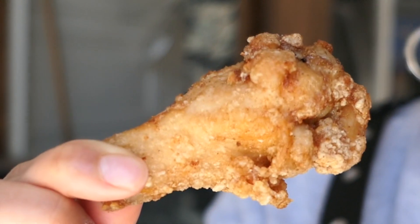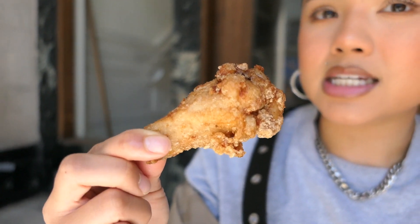Fun fact — I used to work in North Beach and I would take the bus to work and stop to get these wings because they're so freaking good. They look small but they're really meaty and just so delicious. They are perfectly seasoned — you don't even need any sauce or anything with them. New Golden Daisy, these are definitely some of the best wings in the city, and six bucks for six, you just can't beat it.